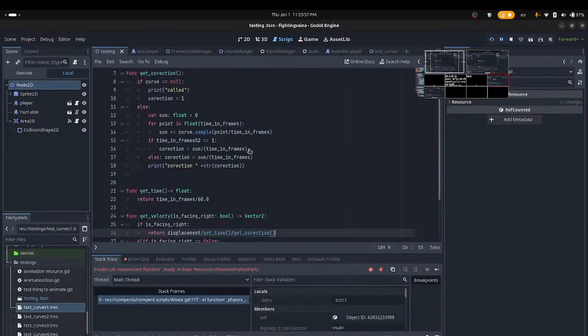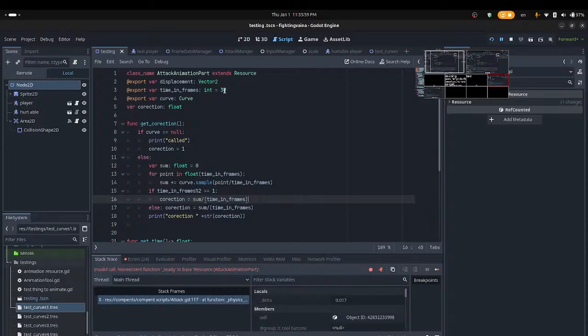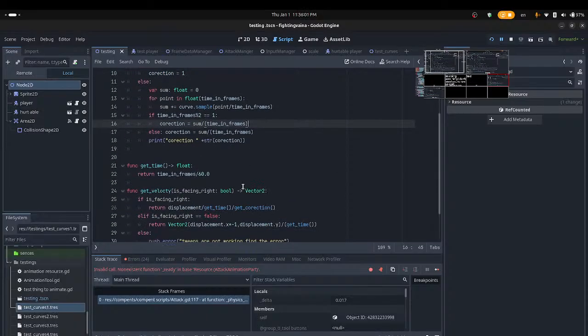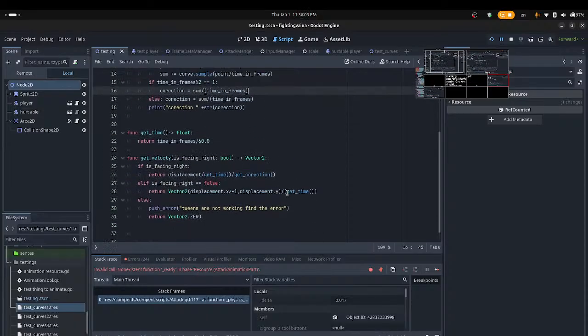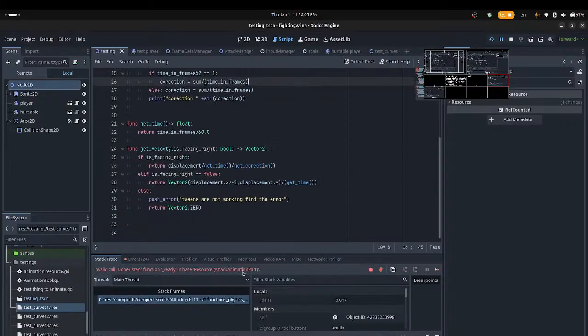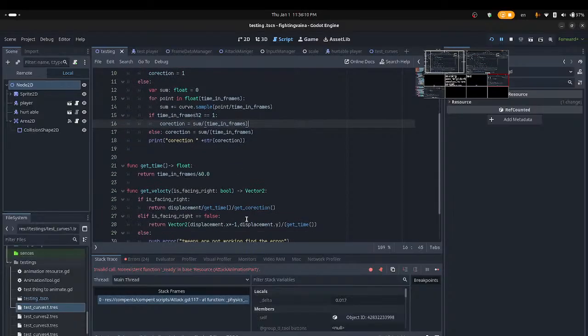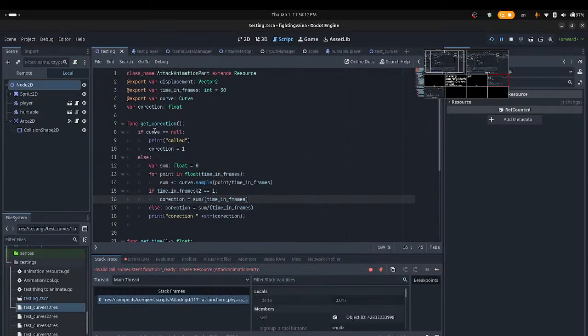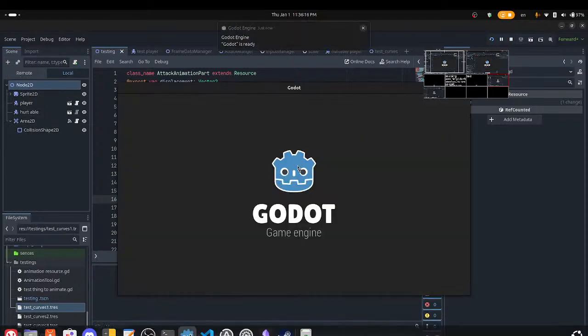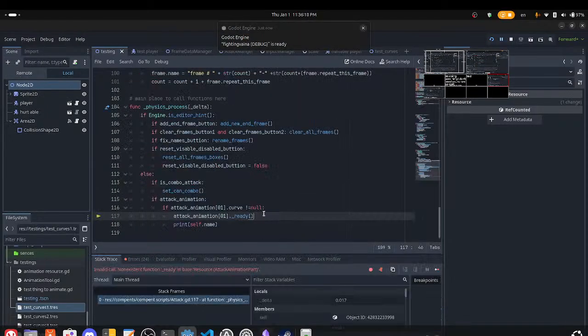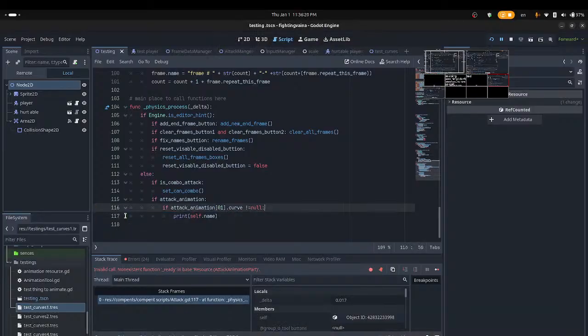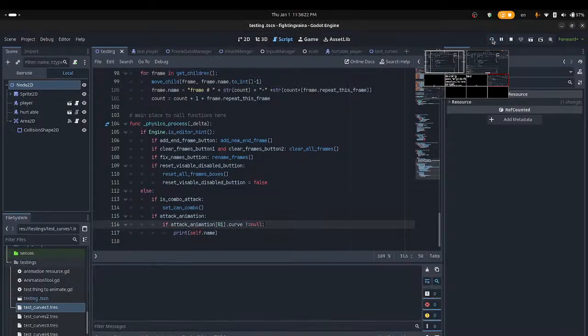Is this something that exists? Yes, it is. Okay. Attack animation part. There is no ready function. Okay. So run it again, see why that broke. Remove that. Run it.